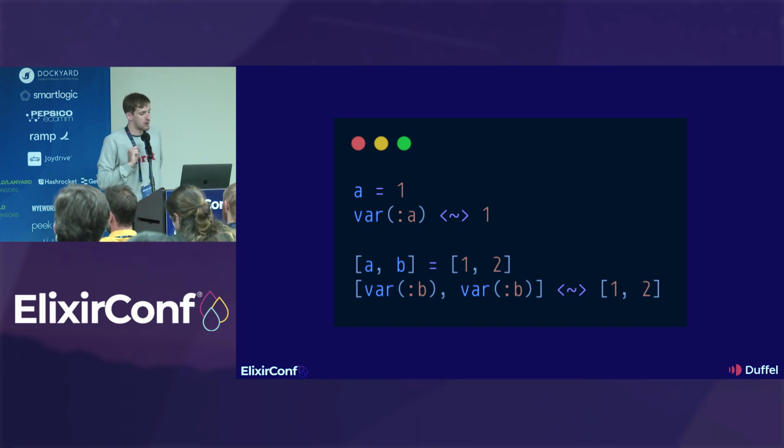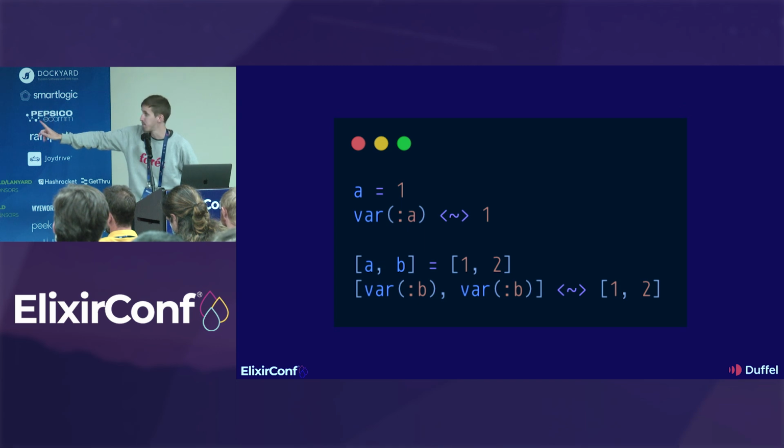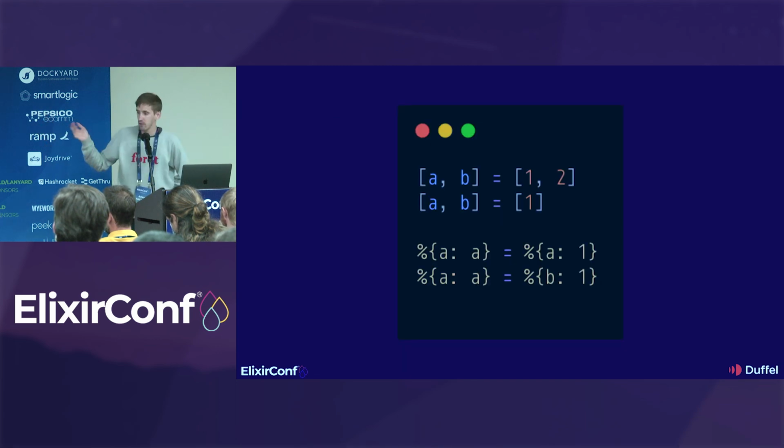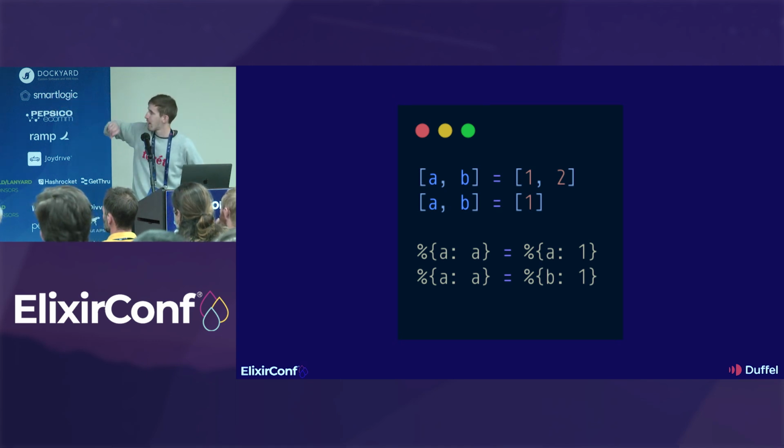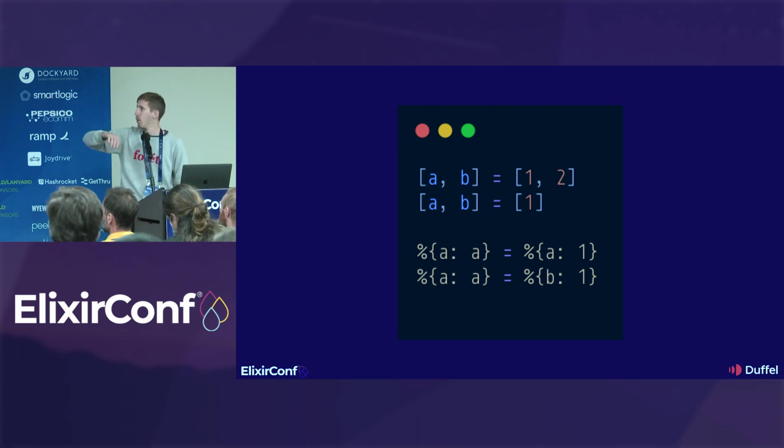So the problem is, variable outside of a list is actually a different pattern from variable inside a list. And the reason is the index, right, the position that the pattern is in the list is important. And to see that, you can look at this example, right? The top line matches, and the second line doesn't, because there's no bit of data where B is in the pattern, right? So when you're a variable at the top level, you can just match anything. But when you're inside a list, it's important to know what index you are, to know, oh wait, in that data, is there a value at this index that I can save, right? And furthermore, across different higher level patterns, if you will, different things matter, right?